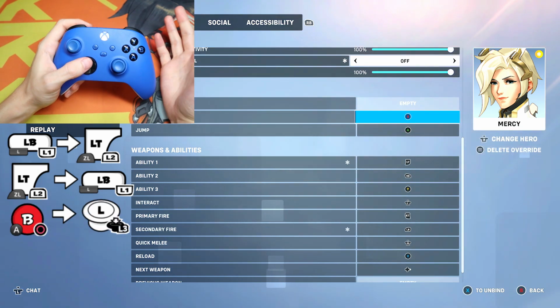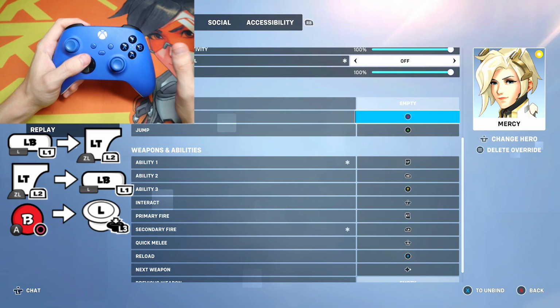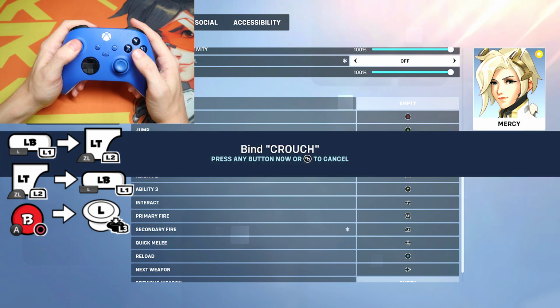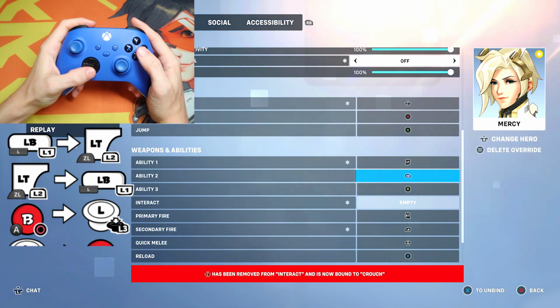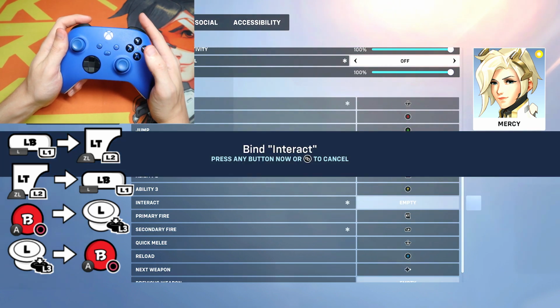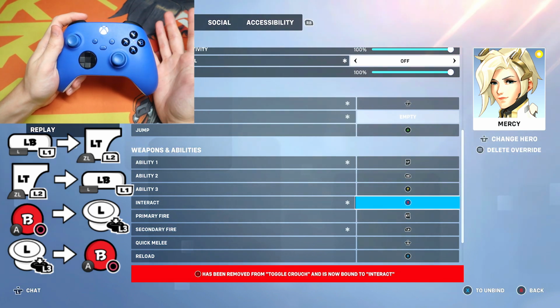We're gonna be changing the crouch, and it kind of depends on your preference, to the left thumbstick, but that also means that we gotta change the interact button because we gotta go through symmetra teleporters one way or another for the B button. We're gonna be interacting with the B button here.